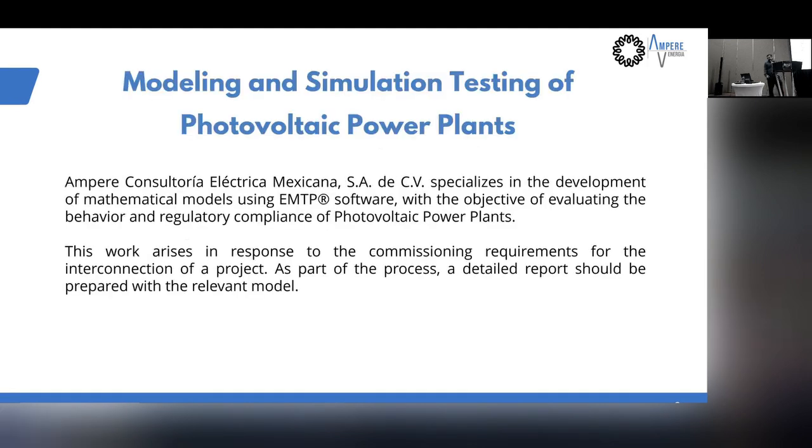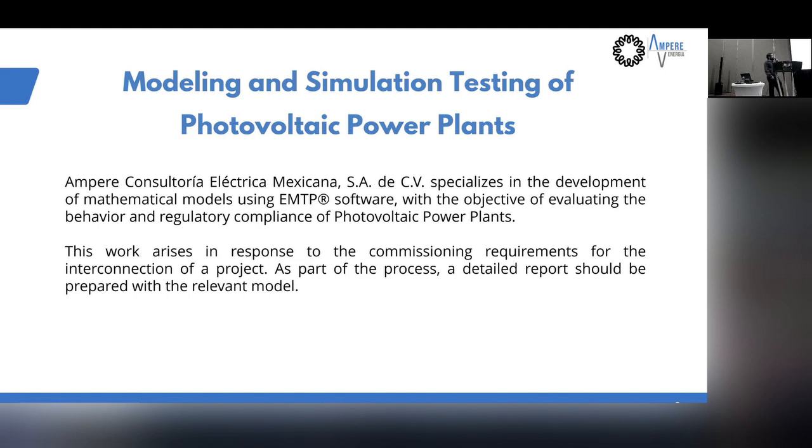First of all, at the company, we specialize in the development of mathematical models with the objective of evaluating the behavior of the different power plants. In this specific case, we will present a photovoltaic power plant.